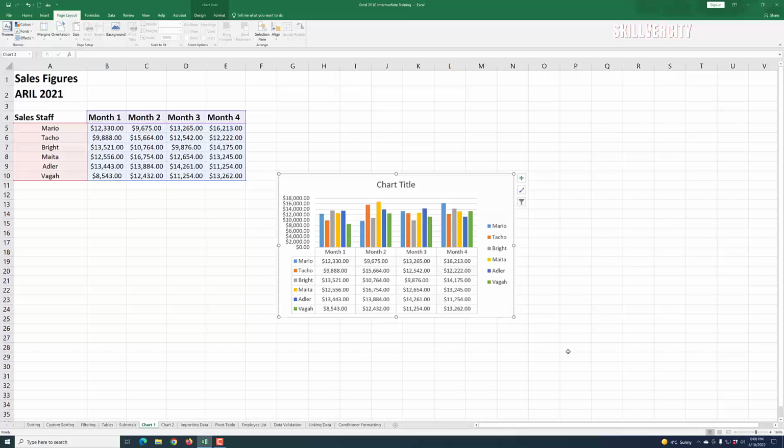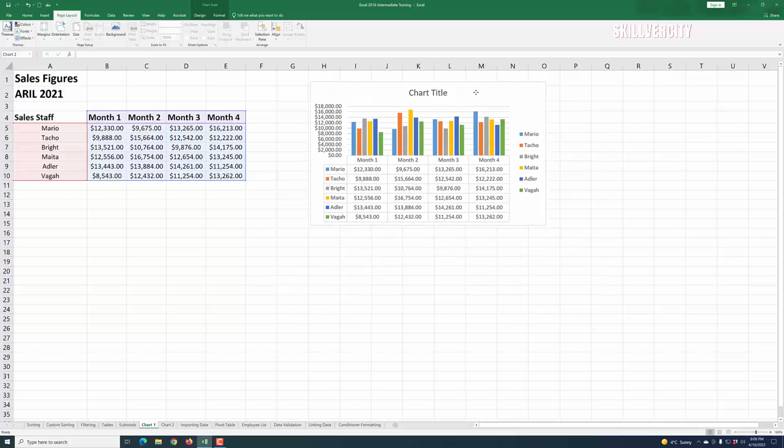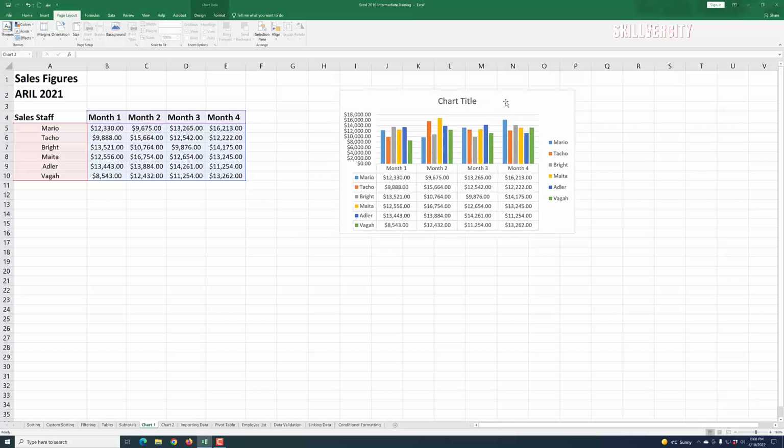The other thing I want to show you other than the chart is, for example, how you can show how each of the staff are doing from month to month. Now we'll compare them with each other, but now, however, we compare them based on how they do from month 1, month 2, month 3, and month 4. This is called trending data, right? How is the sales for Mario changing for each of the months?